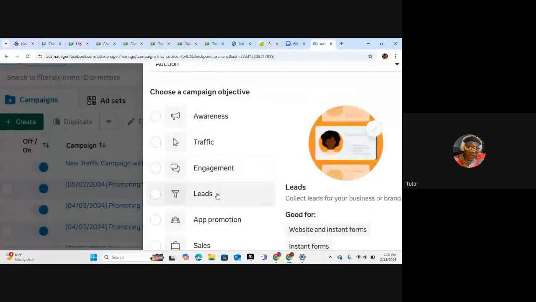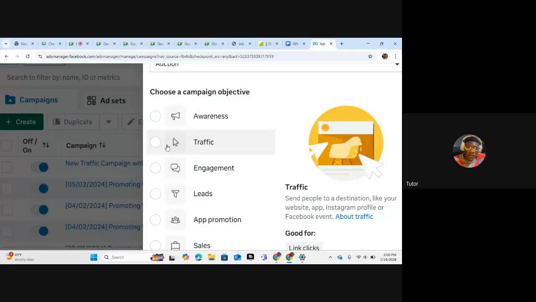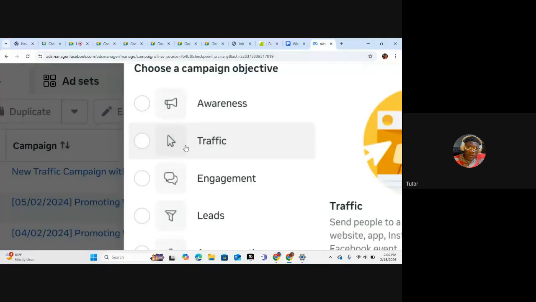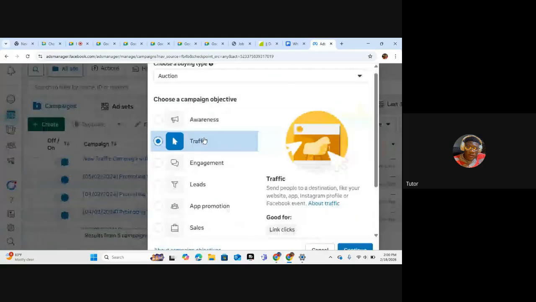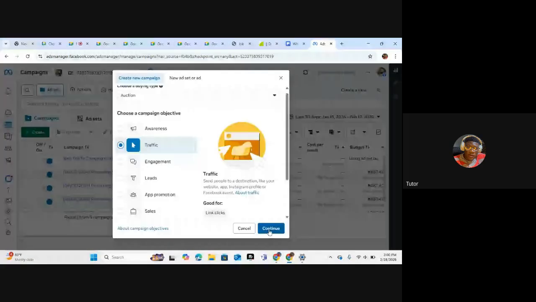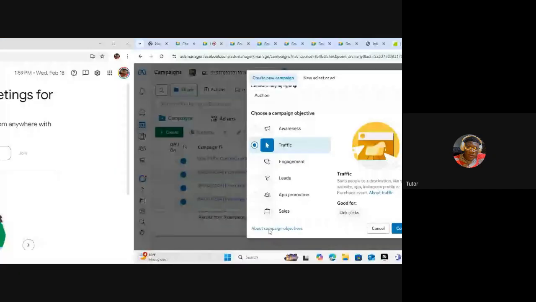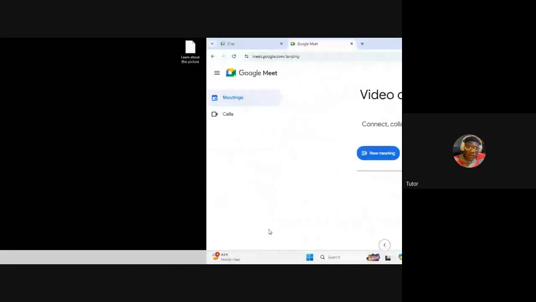This is engagement. This is lead and app promotion. And according to our slide, it says that you should choose traffic. Okay, choose traffic objective. And once you choose it, before you proceed, you can click continue to other things. Okay, that's for that one.